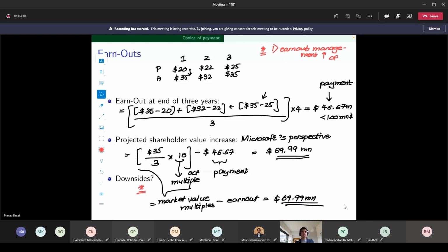This might include just cutting, say, your number of employees or your cost in general, which are required ingredients for long-run performance. So this is a very short-run instrument. It is just going to create a lot of short-run value for the acquirer, but not so much in the longer run. So this is a major downside of something like an earnout. And as a management, that is something that you have to think about before you embed this kind of an option into the payment.